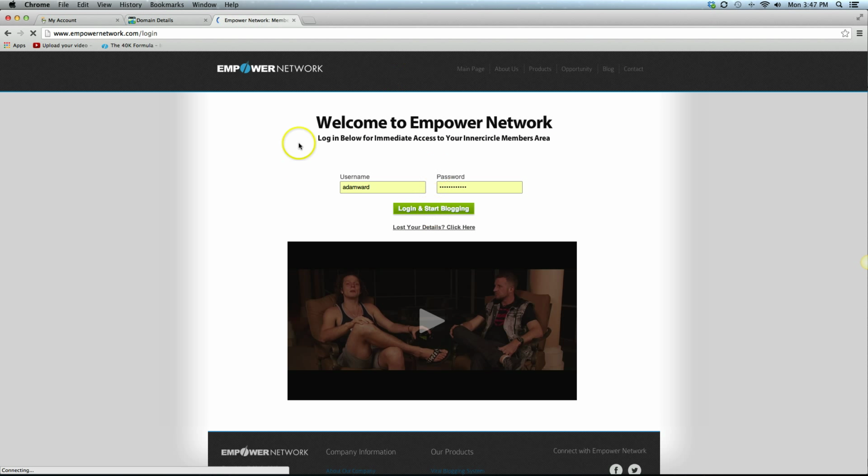empowernetwork.com and log in. If you haven't already created an account, the blogging platform is $25 a month. It also gives you access to the mobile platform that's iPhone and Android compatible, where you can actually blog directly from your mobile device and have it post. You can post audio, you can post video directly from your phone, and you can also create content on your phone. If you can write an email on your phone, you can create content and post it to your website blog that way as well.